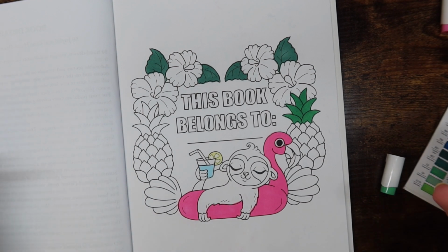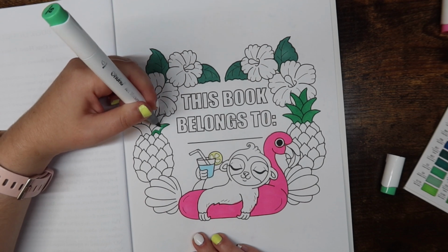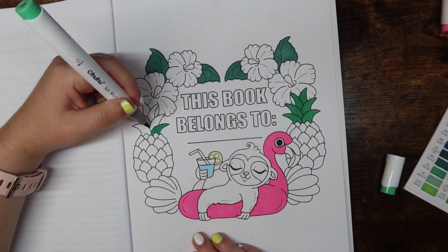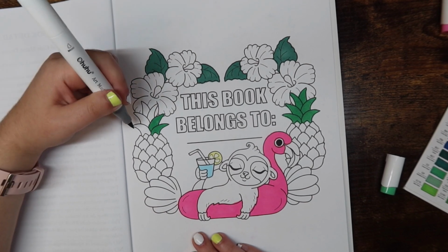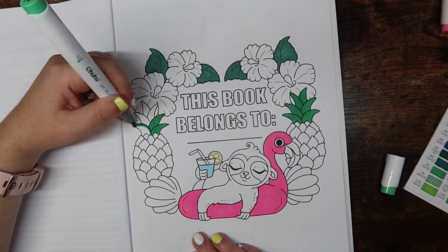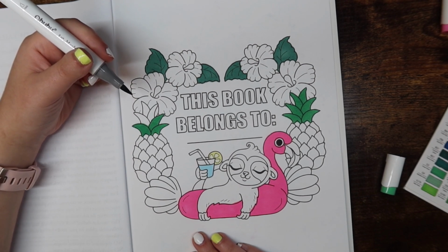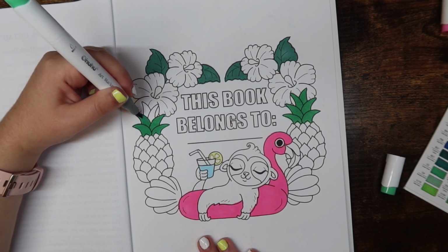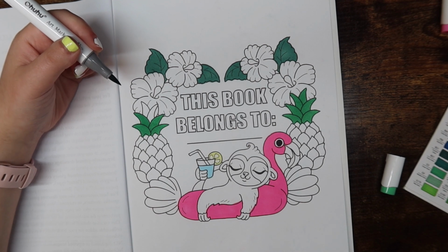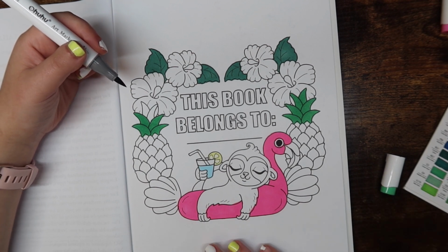And then, kind of to go along with that, is George Tufaxis. I did own a few of his books as well. He does color by number books, but they are insanely detailed. I have found that I'm not the biggest fan of his color by numbers. Again, number one, they're super detailed, and then also, they're books that are single-sided, but it's really hard to use alcohol markers in them because the lines are so thin, the spaces are so small. And then he also, in the books at least I had, he would have like a number 0 that you're supposed to mix the two colors surrounding it or something like that, and that always wildly confused me.